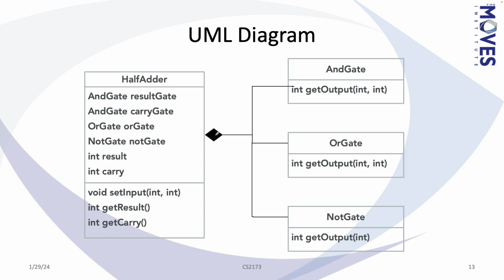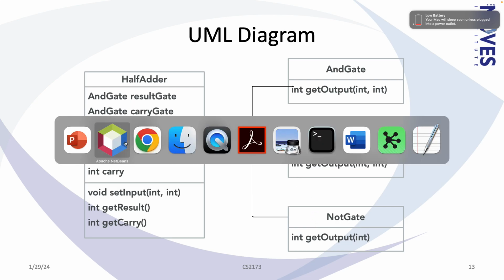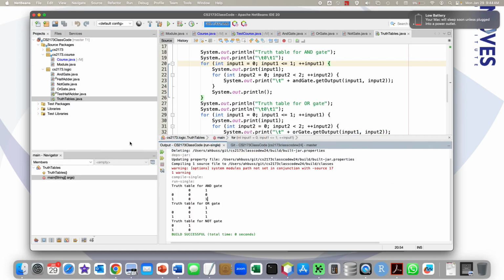I mean, that's sort of cutesy. The important thing is less that as it is the relationship here. In other words, this class uses instances of these classes. That's sort of the key concept here. Okay, so I got 5 minutes. So, all right. So what does that look like?